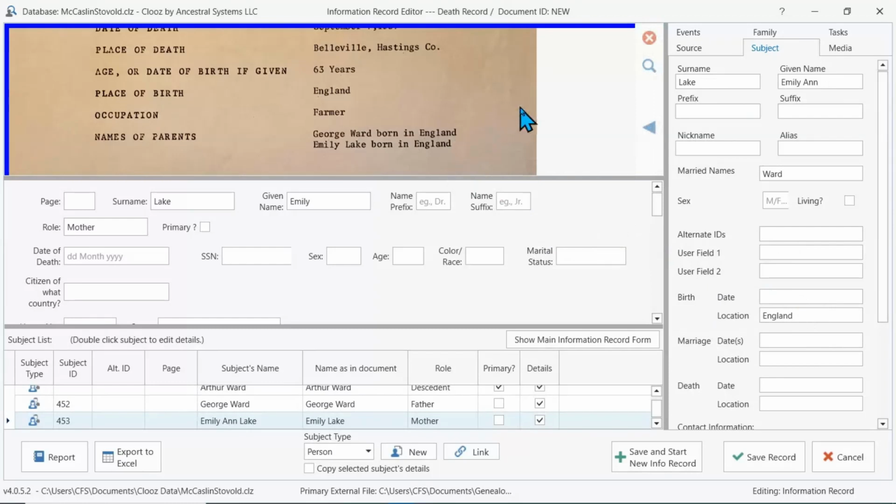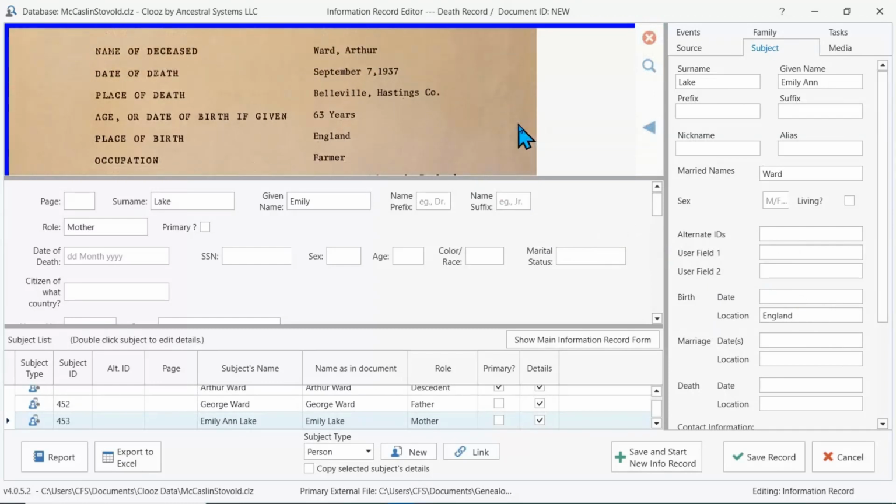Now, I would look through and see if there was any other information. If there's an address, I often add a real estate subject into the subject list. I also often add in the doctor's name if there's a doctor, because sometimes families use the same doctor for a long time, and that can help also identify that they're the same person. In this case, it's a really short record, so that is the information on the record.